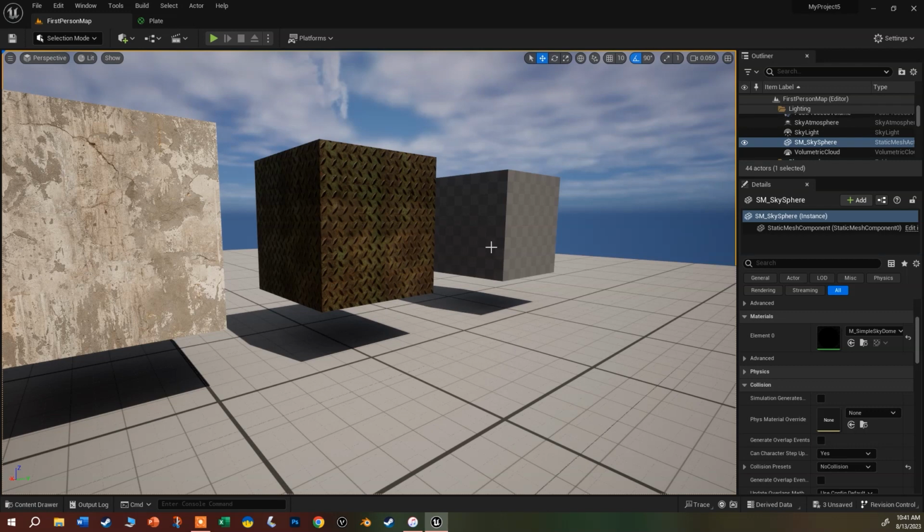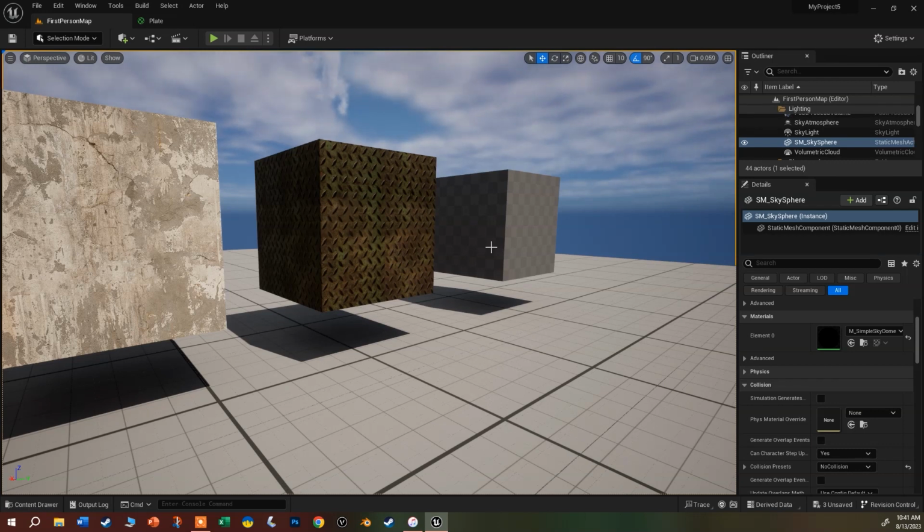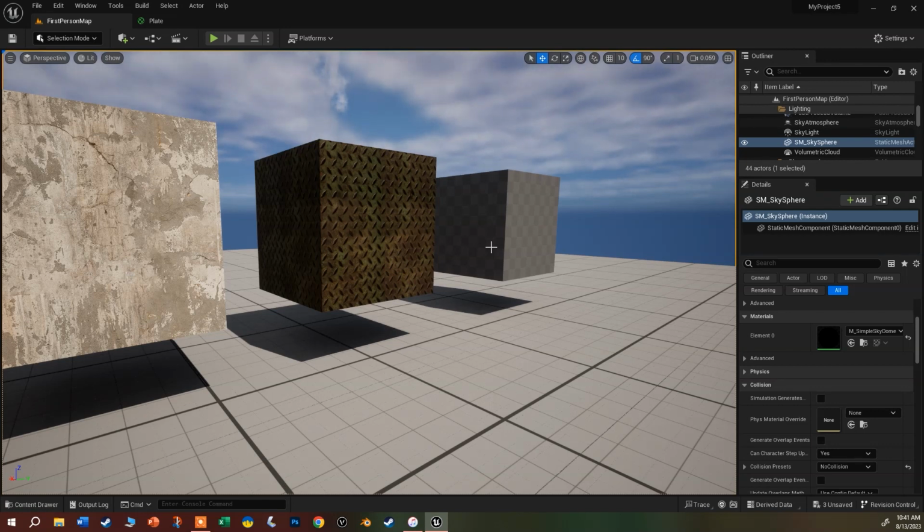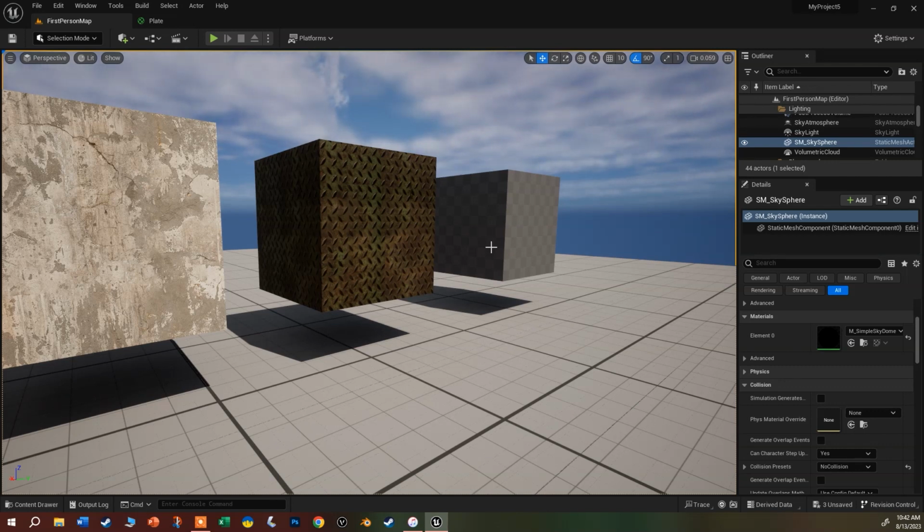And there's a lot to go over in this. The good news is that once you set up a really good parent material, you can use it over and over again. It's actually going to take some time to set up this parent material, but once you've got it set up, all the other materials that you want to add in can all be instances, kind of children of that parent material, and it just automatically inherits all of the functionality. So you're not having to make materials from scratch over and over again every time you want to add a new substance to your scene.